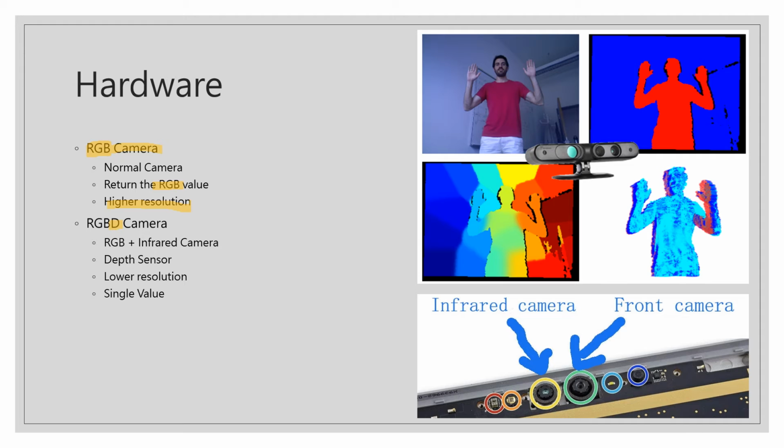Okay, depth camera. So today, besides the RGB camera, we also have the infrared camera. That means the depth sensor, the depth camera, to find out the 3D structure, or find out the depth of the object. Okay, so the depth camera cannot recognize the color. It can only recognize the depth. So they know that this guy is in front of the camera, and then they can try to classify the background and also the human.